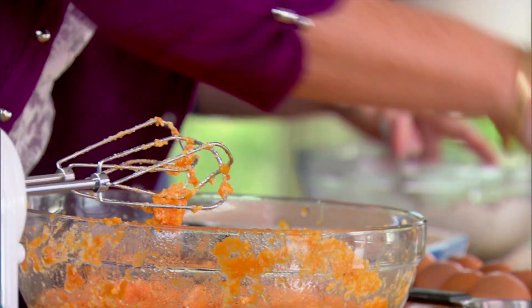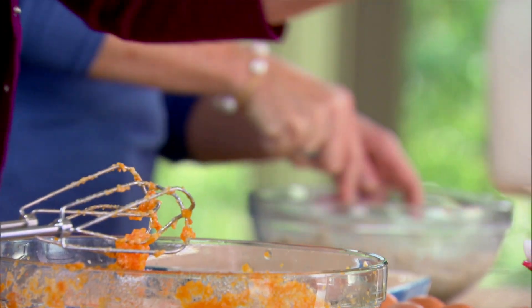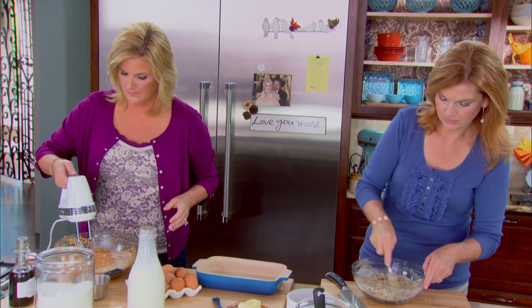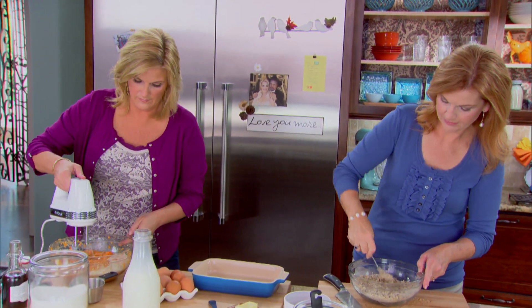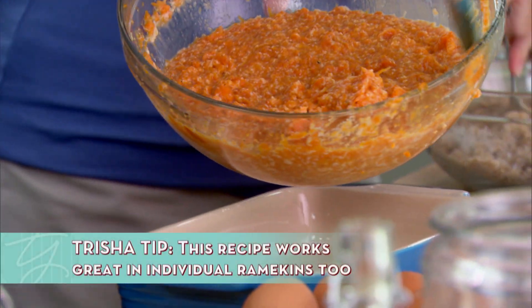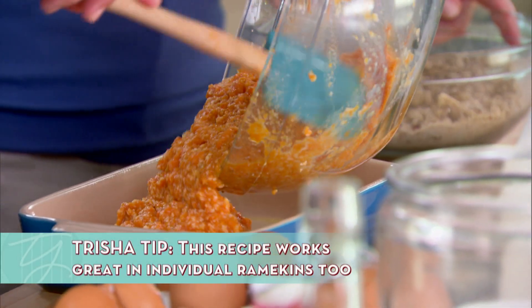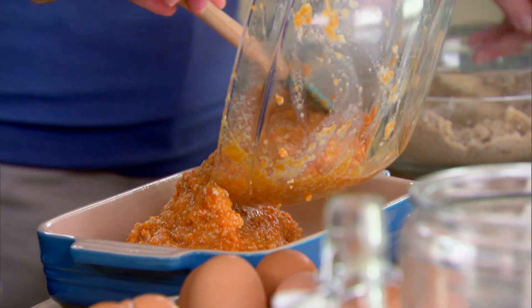The last thing we're going to add is about a half a cup of milk. It all just whips together. I like this on a plate with all the salty stuff, because I really like salt, but I love to have this tasty sweet and then go right back in with some salt. It looks good on the plate too. The other recipe with marshmallows — by the time you get it to the table, especially if you take it somewhere, the marshmallows are kind of eh. And this is still very good even later.